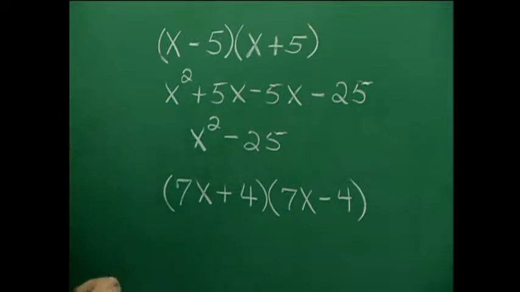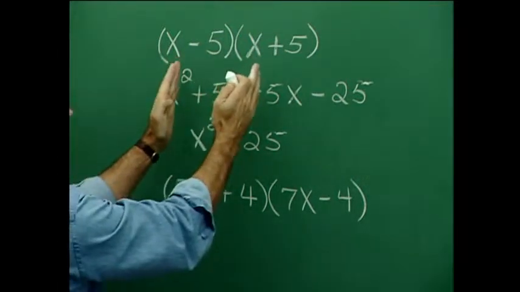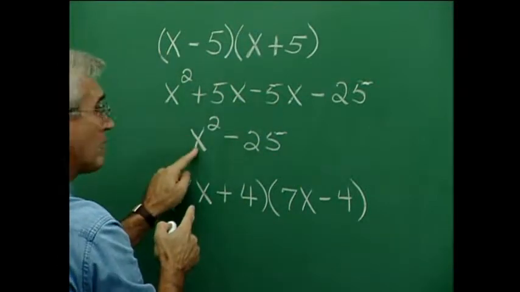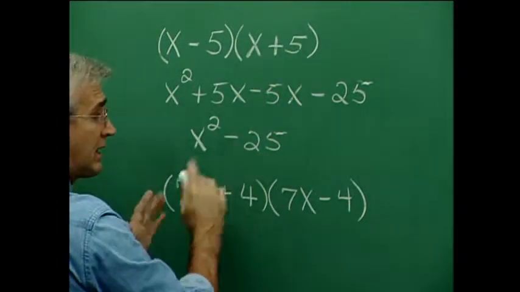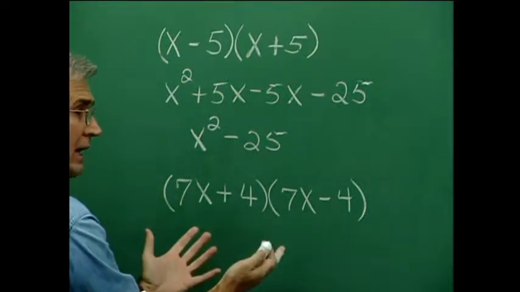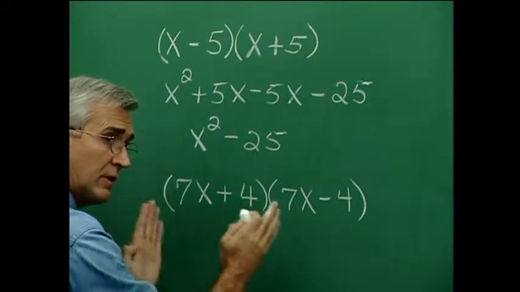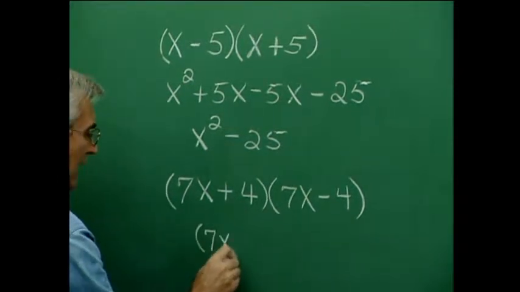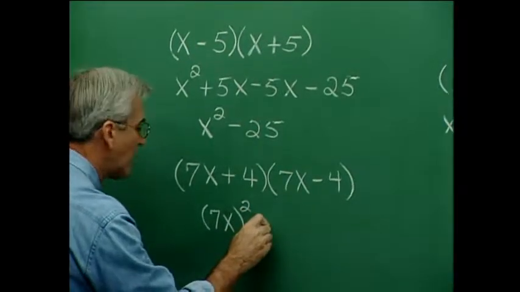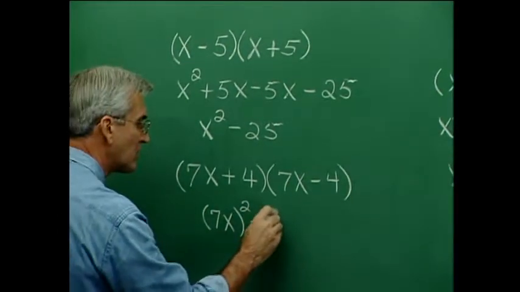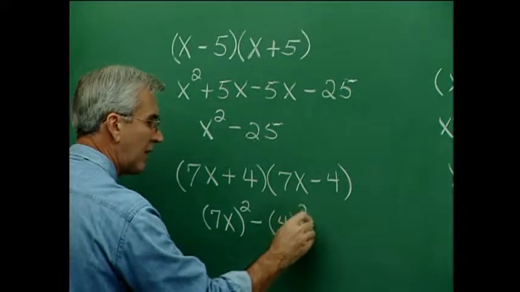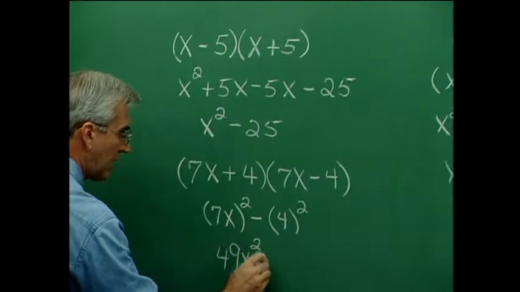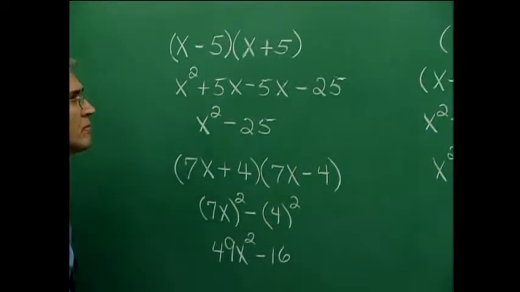And the fast way to do this is that when we see the sum times the difference of the same 2 terms, we can just say we get the difference of 2 squares. So it's the first term squared minus the second term squared. You see, and that's all there is to it. So when we bump into a problem like this, we recognize it as sum times difference of the same 2 terms, and we can think more in this way than the other way. You see, it's the first term squared minus the second term squared, and evaluate it sort of like this. So we have 49x squared minus 16.